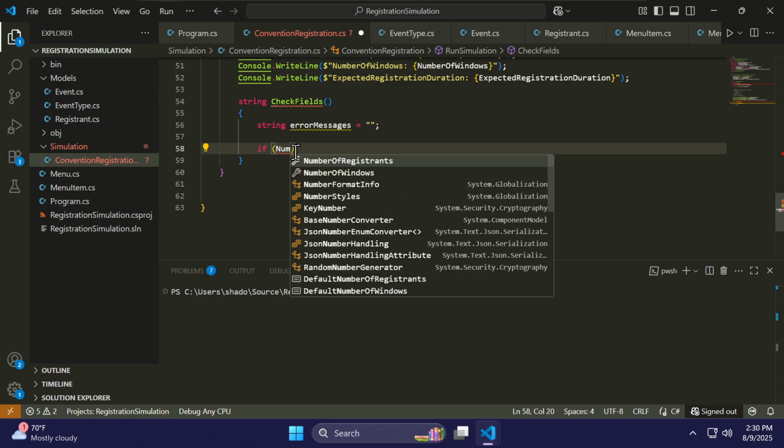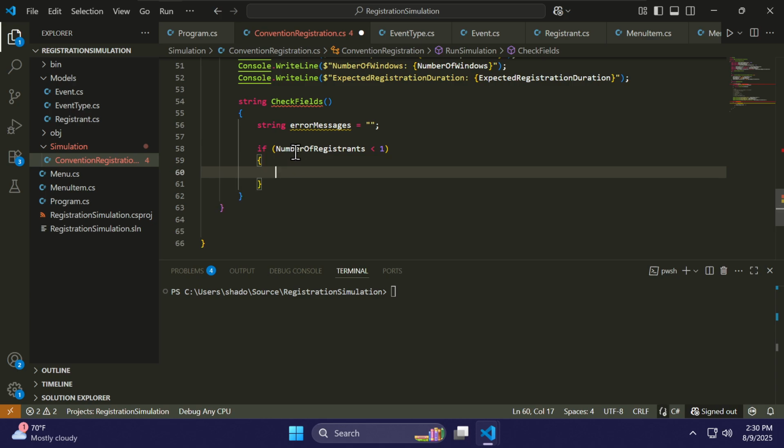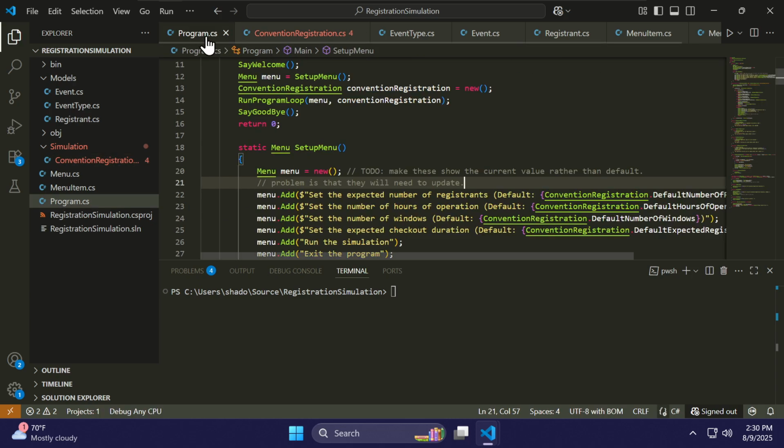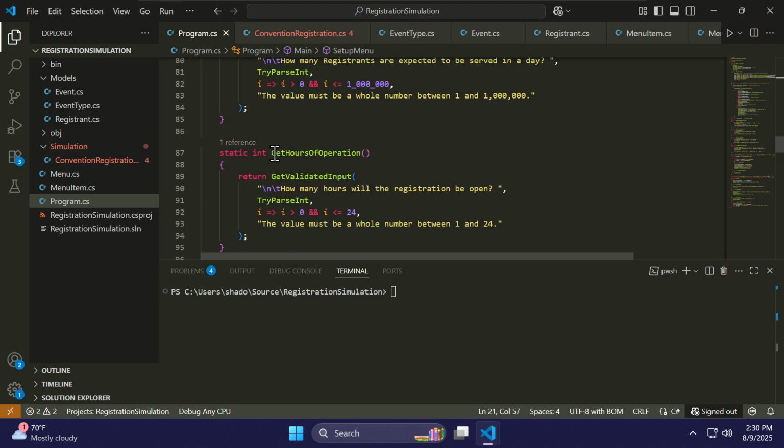So number registrants is less than 0. It's less than 1. There will be some message, so we can say what? See what if I can find it. So let's see. What kind of spacing did we use, new line and a tab?